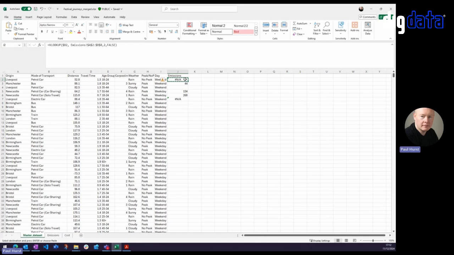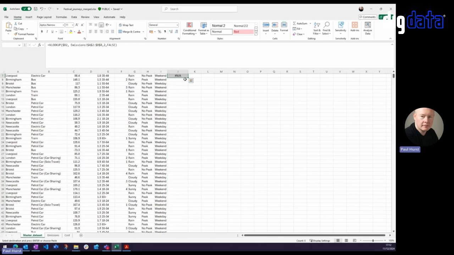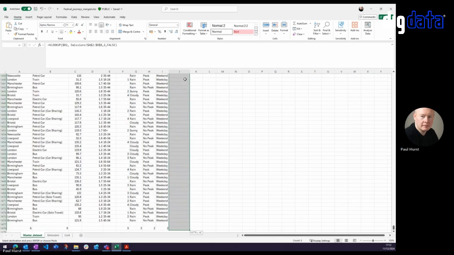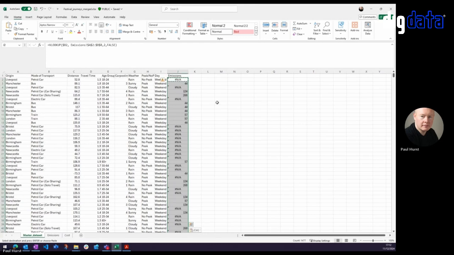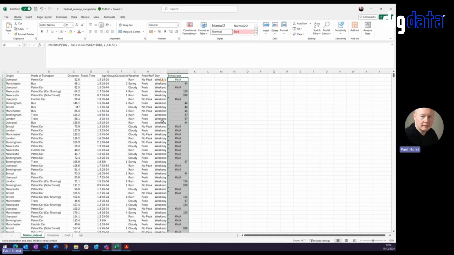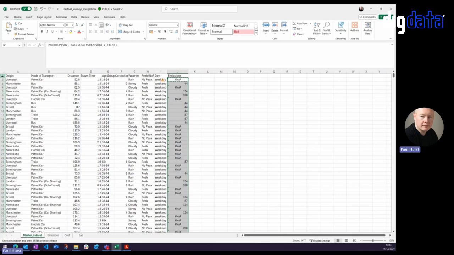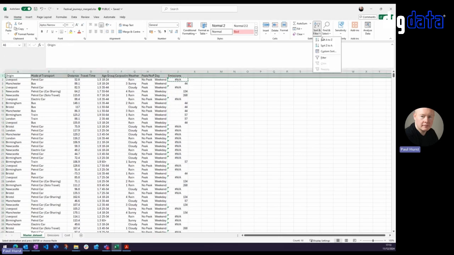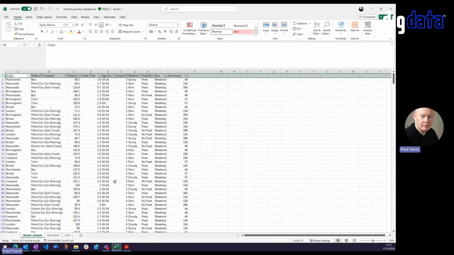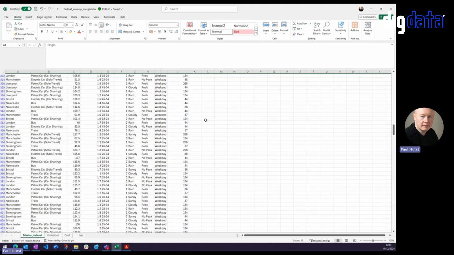Paste that same value across all of the rows in column J. If I do Control Shift End, that should go down to the end there. Paste. That's giving us all the values for anything where we have carpooling with a value in. So I'll put a filter on here, just check that's still correct, where carpooling is not blank. Just make sure we've got values for everything. That's looking good.